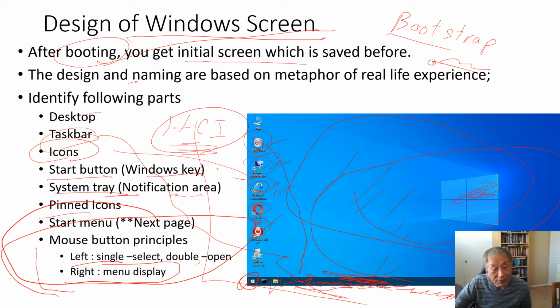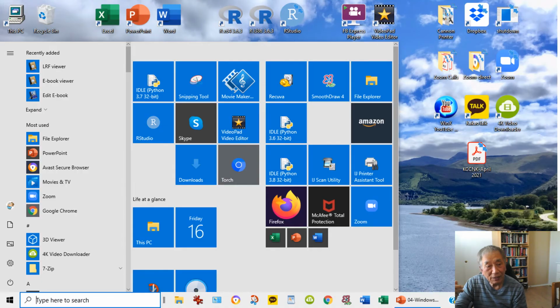And the right button, invariably, well, you tried it, on any icon or any location, you click the right button, and a menu comes up that is relevant to that icon or that situation, like on the desktop. So always think about why you am clicking. One click is for selecting, and twice quickly is for opening it and letting it run.